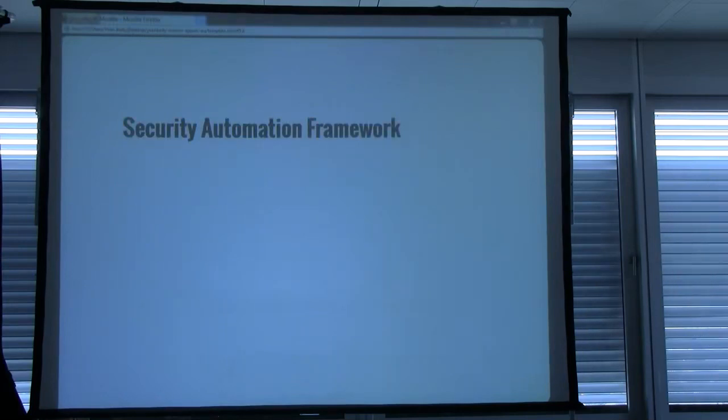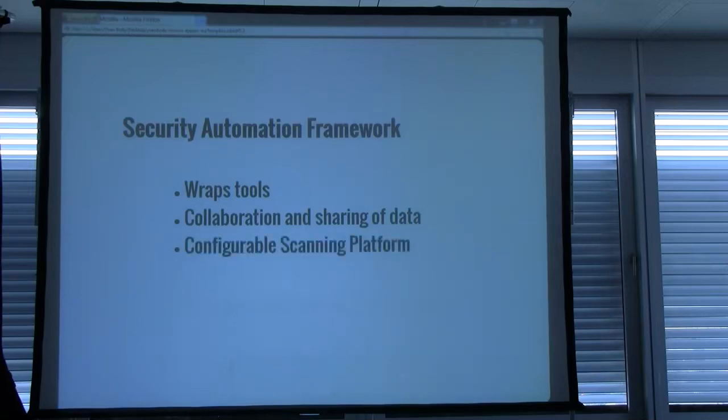The goal of Minion is to create wrappers for a variety of different security tools so that the developers who want to use these tools don't have to know the nitty-gritty about how to configure and invoke them, how to get the results out of them, how to interpret the results, and how to share that information with other people. So we wanted to create a mechanism that they could use the different tools, share them, get collaboration with other developers in their team, with collaboration with the security team at Mozilla. And we also wanted to make it so that we could offer different levels of configurable scanning with each of the tools that we're writing automation for.